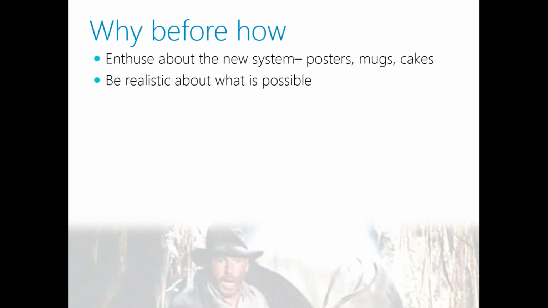Cakes always go down well. So depending on what sort of company you're in, this could be another good way of getting a few more cakes every day. So cakes with pictures of the new system or the name of the new system on. So don't be above bribery. Bribery works, and again, it can be quite cheap.